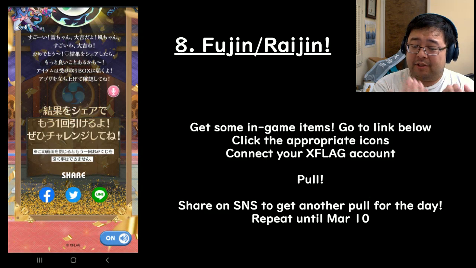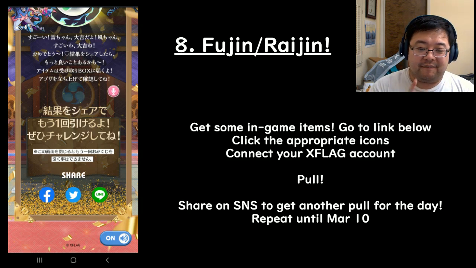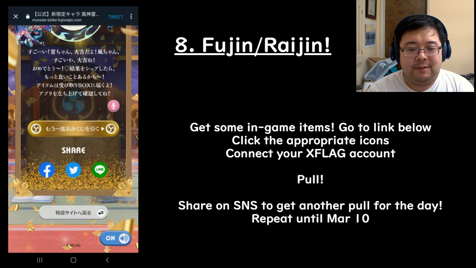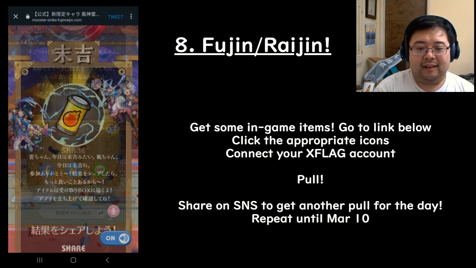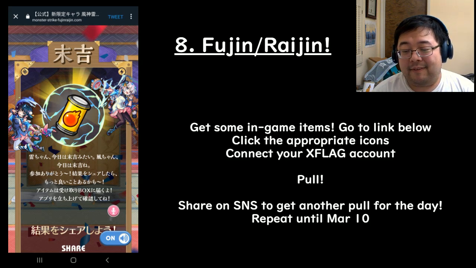Once you get that, make sure you scroll down, because if you leave this page, you will not be able to get it again. You have to share your results on one of these SNS platforms. You got Facebook, Twitter, or Line. Once you do share it that way, then it gives you the opportunity to pull one more time for that day. You get to pull it again, and you get your second result for the day, which I got the Suekichi, which is just a stamina can. And that's it. Do that every day for 5 days.